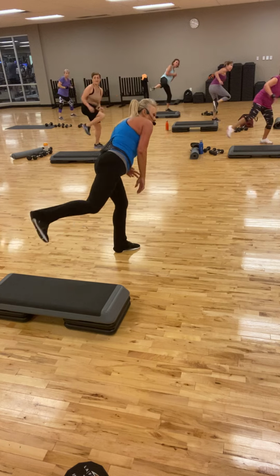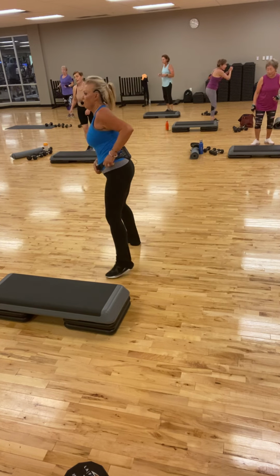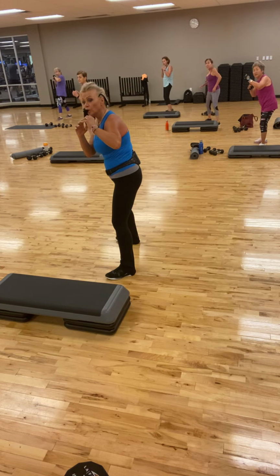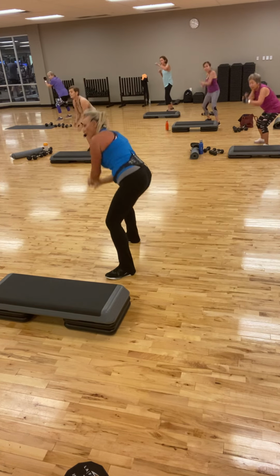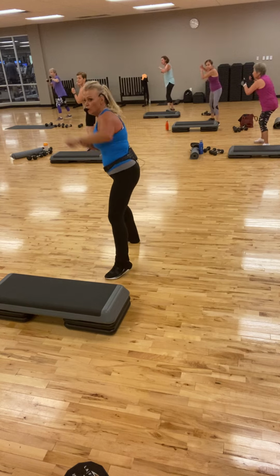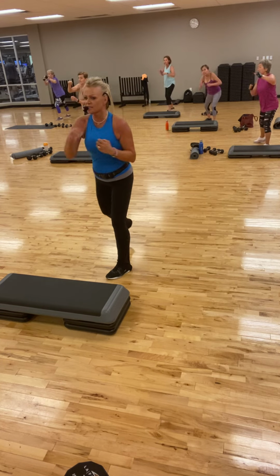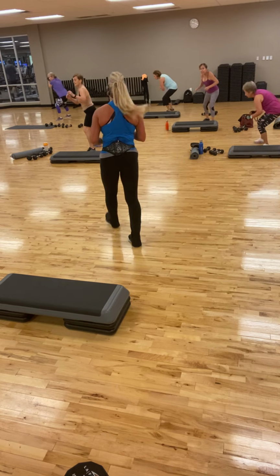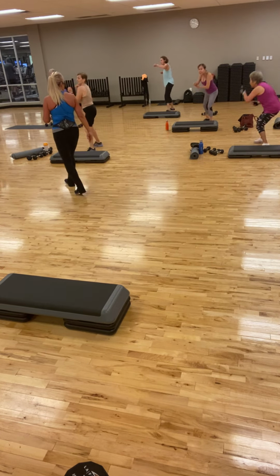One, two, three, four. Turn around. Other way. Rock the ribs. Jab, cross, drop. Jab, cross, drop. Jab, cross. Jab, cross. Watch that right leg. It's got to pivot. Boom, boom. Good. Now, anything that doesn't work, keep that leg down.